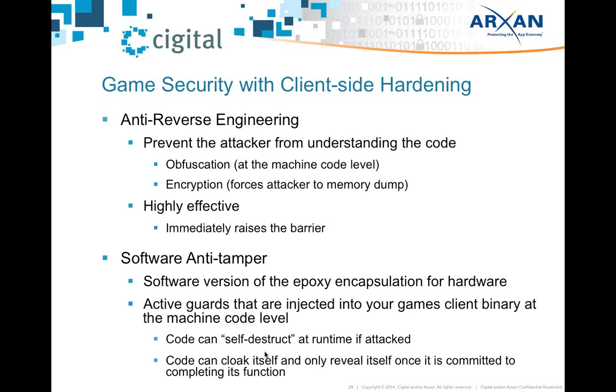You can have the code self-destruct so that the attacker just can't produce a commercial hack that will actually run, because the game itself will shut down. And the other technique is a form of runtime encryption, which allows the code to stay encrypted even at runtime, so that it basically can't be changed. It actually decrypts just as it runs. So any attempted patches to the code are overwritten by the guard, which decrypts the code. So every time the code runs, it decrypts and fixes itself.